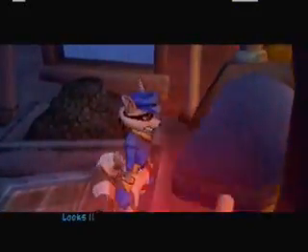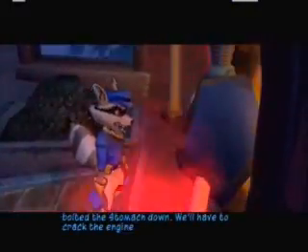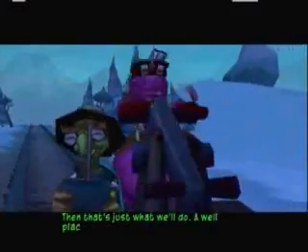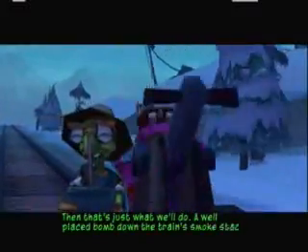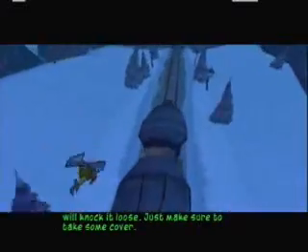Never thought I'd see the day when his stomach got turned into a tool of evil. Looks like John Bassan's wised up and bolted the stomach down. We'll have to crack the engine block to get it free. And that's just what we'll do. A well-placed bomb down the train's smokestack will knock it loose. Just make sure to take some cover.